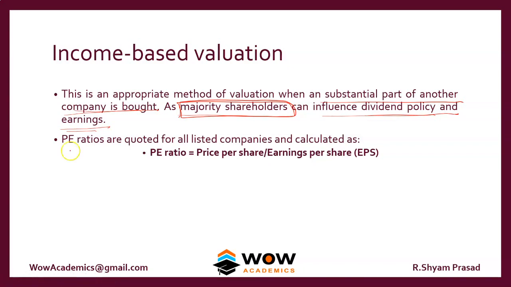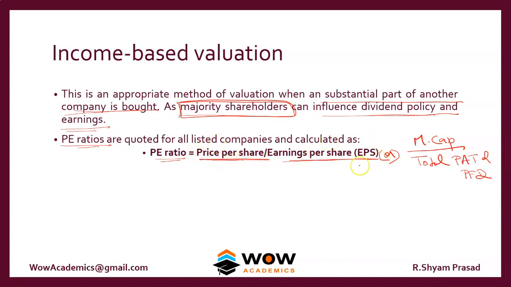So we will use this method. It's called the PE ratio method. So the PE ratio method works like this. PE refers to the current market price of a share, or the price of a share divided by earnings per share. Or we can also use this formula: the market capitalization of a company divided by total profit after tax and preference dividend. We can use this as an alternative formula. So if this information is given, you can find it through this formula, or if this information is given, you can find it through the other formula. So either way you do it, you will get the same answer.